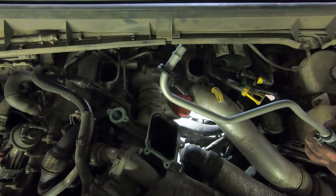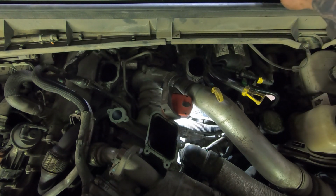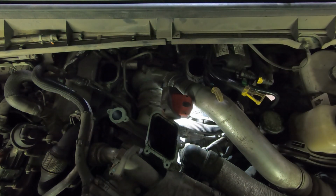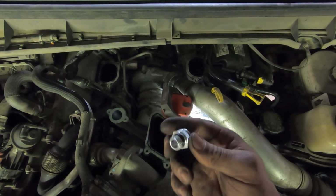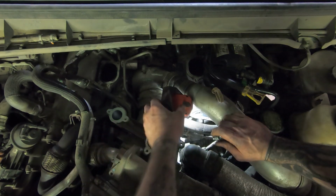So that tube comes with that plastic clip on there also. So let's stick the fitting in. Pretty flimsy feeling thing.